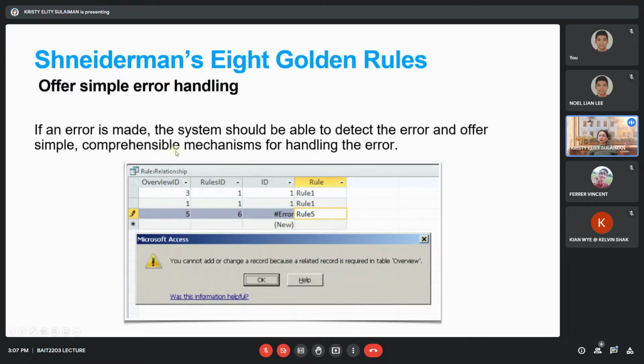If an error is made, the system should be able to detect the error and offer a simple, comprehensible mechanism for handling the error.